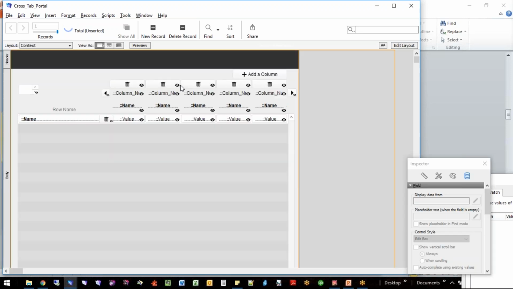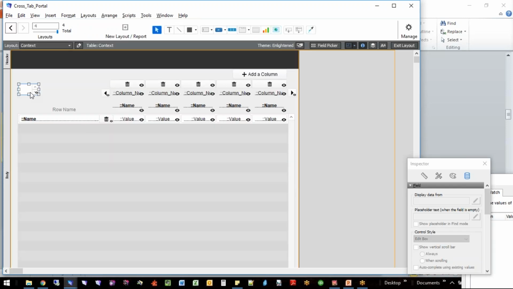If I go into layout mode, I do have this one portal here. This is for the columns, so via script it allows addition, so I can add a column by adding a record in this portal. These two arrows and the names work very similar to that unlimited tab thing I was just showing you.